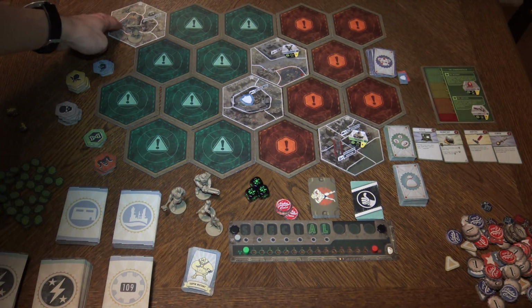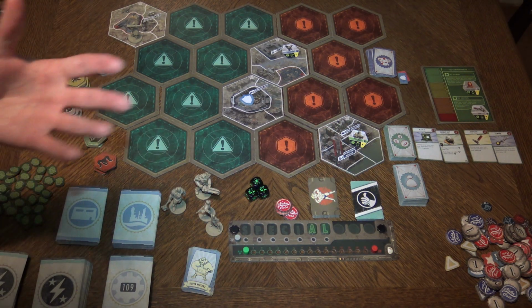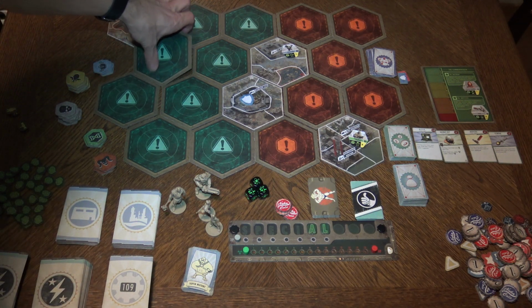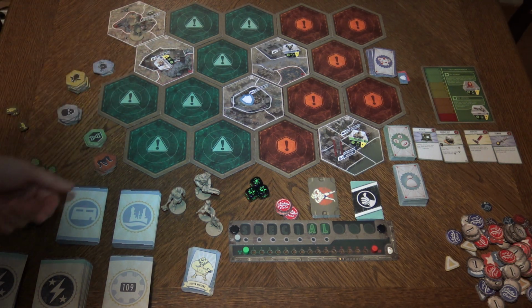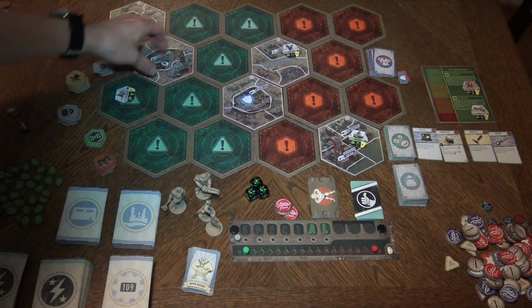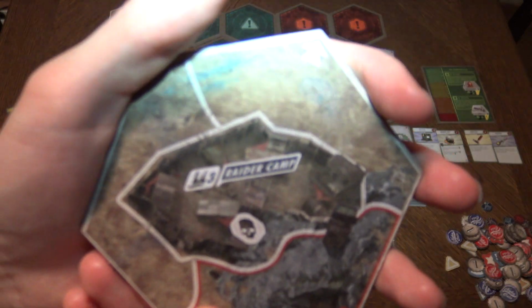So you have different actions. You can do 2 actions on your turn, and you can do different sorts of actions. For example, you can explore. If you're next to a tile that is unexplored, you can turn it over and explore it. Then you take a look. There are some enemies. You're going to put the enemies out based on whatever the icon there is. I'm just going to show you different locations. For example, here you have Raiders Camp.